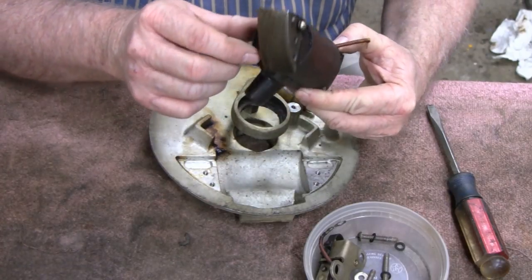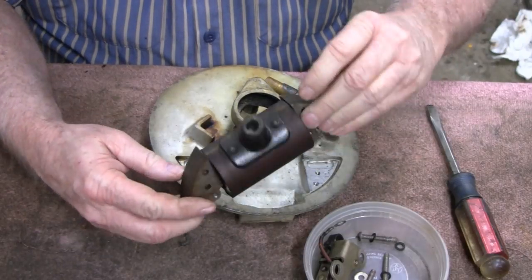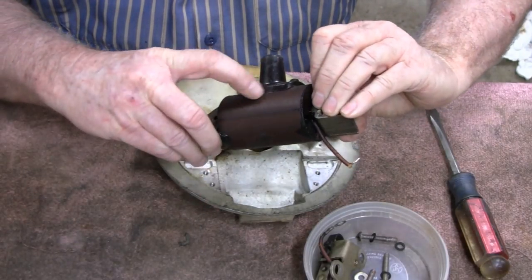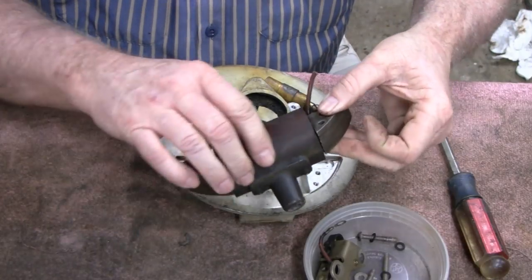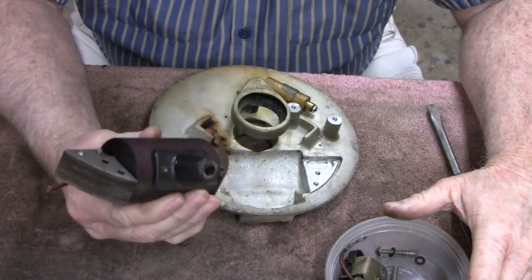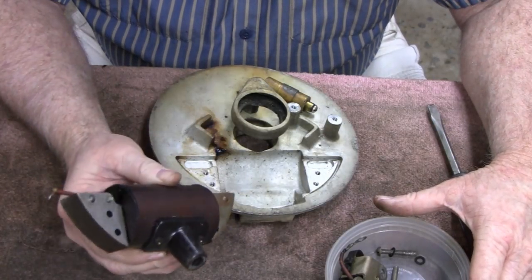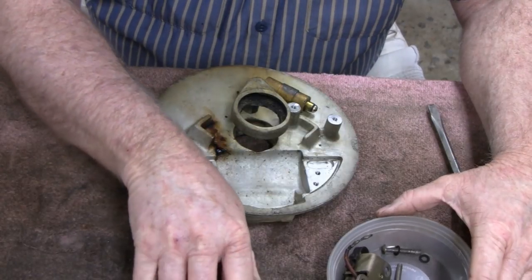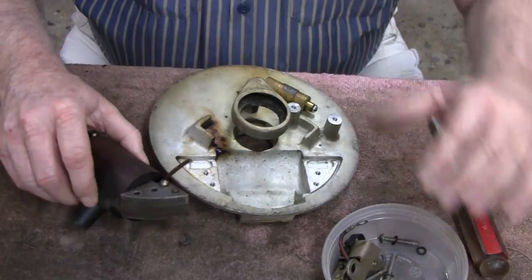Looks like the coil might have leaked a little bit, but I guess that's routine for something that old. I mean, it still worked. I don't see any damage to it, so we want to save that. These are pretty expensive. Matter of fact, that costs as much as the whole engine does. So I'll put it over there out of the way.